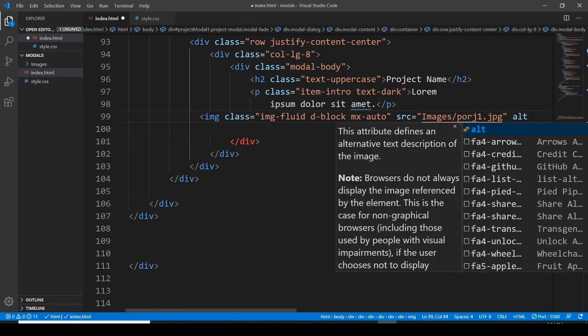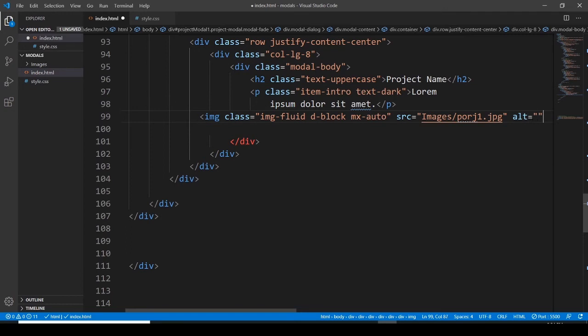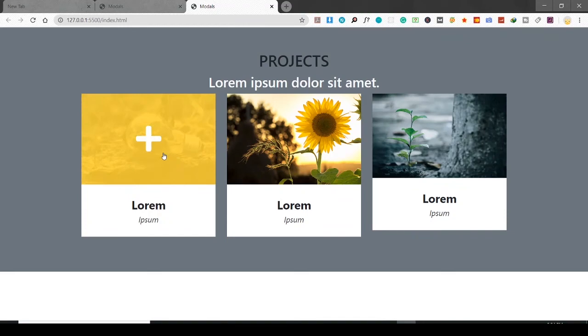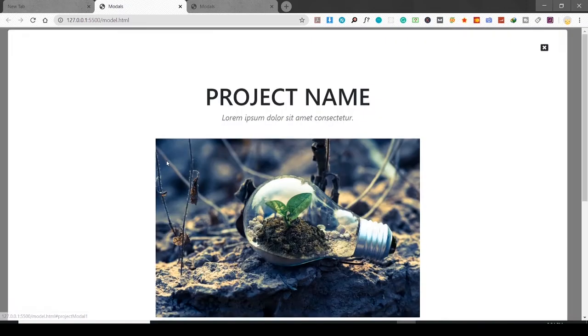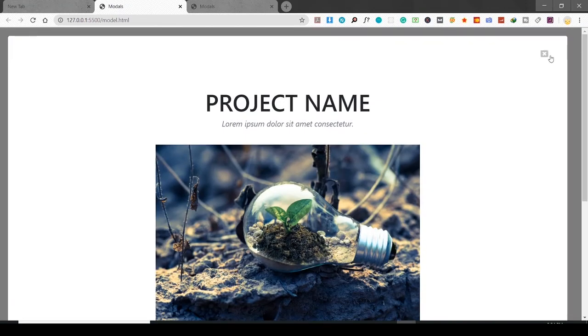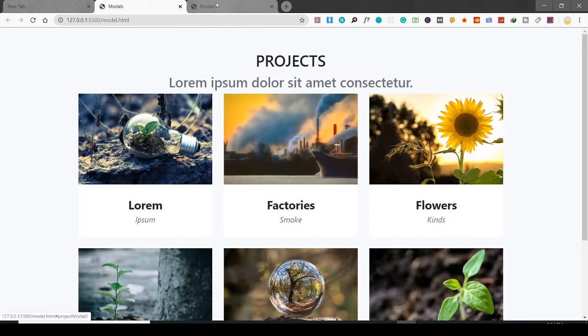This bulb image is going to be shown inside, same as outside. The image is the same, that's why I'm using the same image.